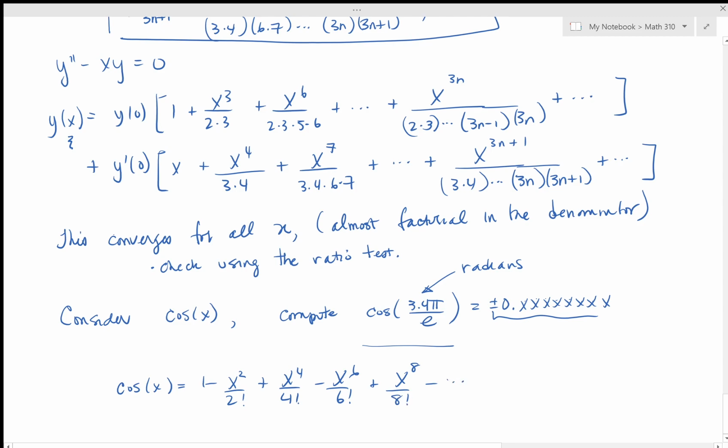So what your calculator can simply do is decide how many of these terms it needs to include so that you get 8 decimal places of accuracy, simply truncate after that many terms, and give you the number. You have no way of really knowing anything different. So it's no different for me to do that with this function here. And in fact, this function that we have produced, the solution to the Airy equation, does not have a representation in terms of the elementary functions that we already know about.